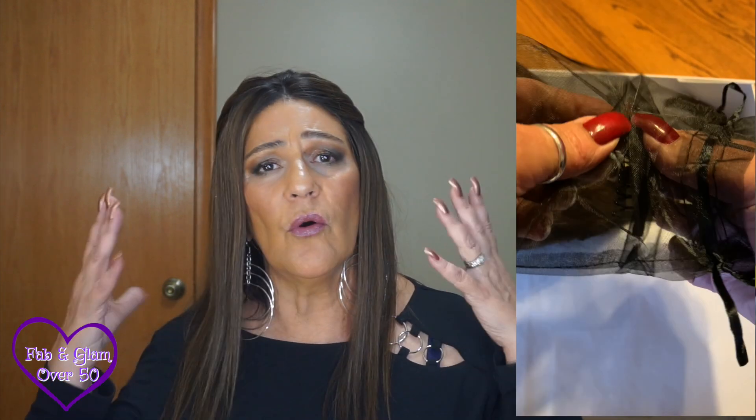I do not use the clips. I have been wearing this wig almost every day since I received it because I wanted to see and let you know how it felt. I have not used the clips and I have gone out on pretty windy days. What I have used is my wig grip and the cap that is included with the wig. That is really it — that's all I'm wearing right now. It is beautiful.